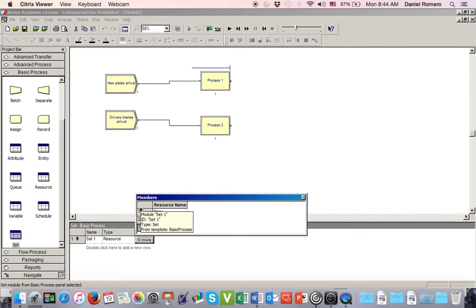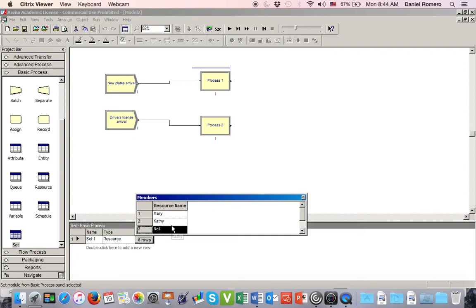Because in the cyclical logic, Arena is going to try to seize initially Mary, then Katie, and then Neil. In the cyclical rule, it doesn't matter if Mary and Katie are busy or idle. It's going to try to seize Neil in the third position, using the 1, 2, 3 sequence.